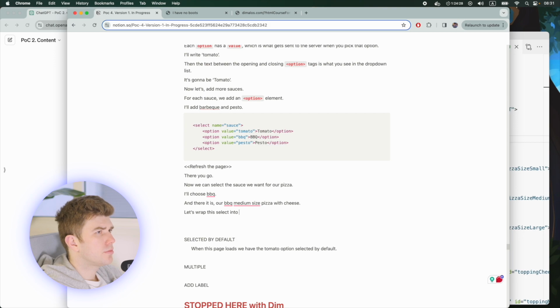into a paragraph, with a paragraph, and also add a label like this. That's gonna be sauce.